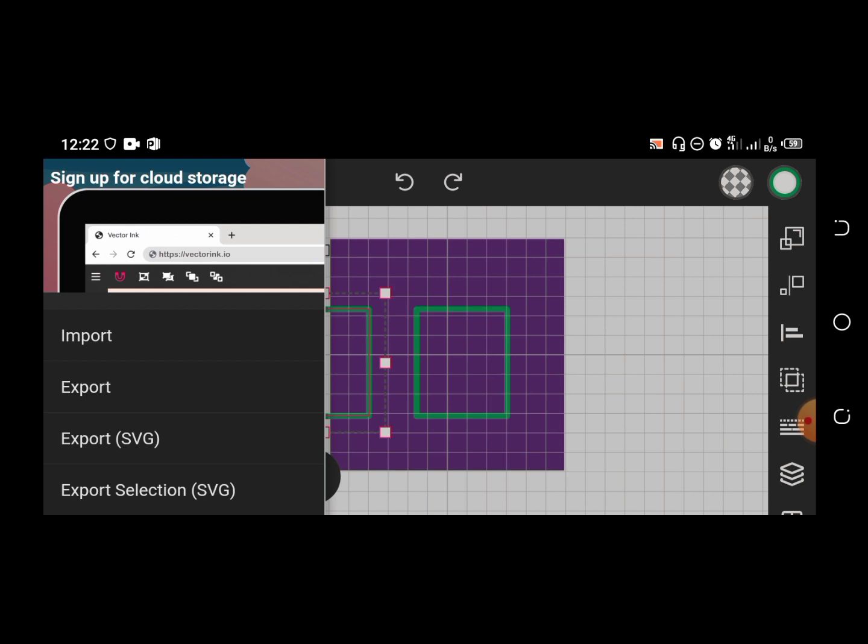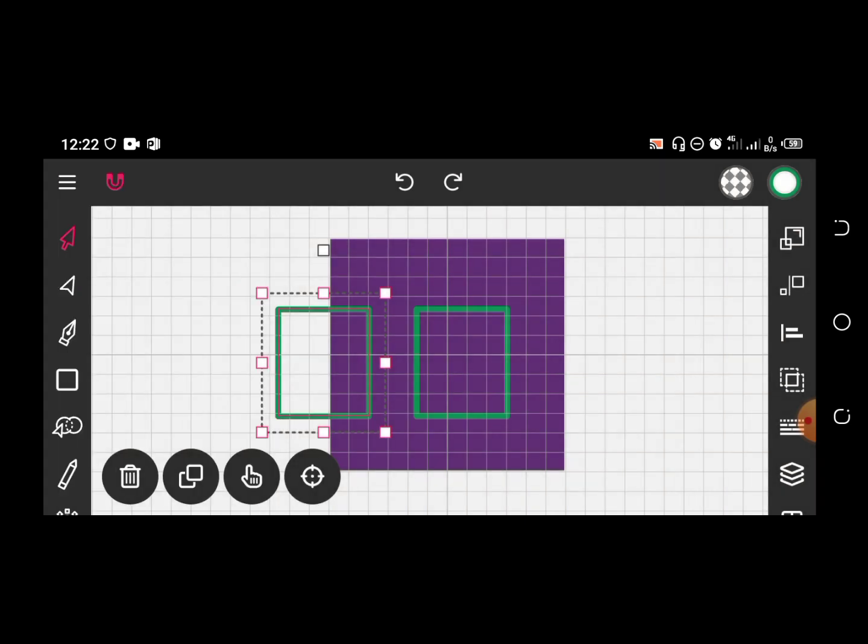So when you export your document as SVG, you're able to work on that same document in the Adobe Illustrator app, and other vector apps used for designing. You get it? Yeah. So let's continue with the video. From the export option, let's come back to our interface now.